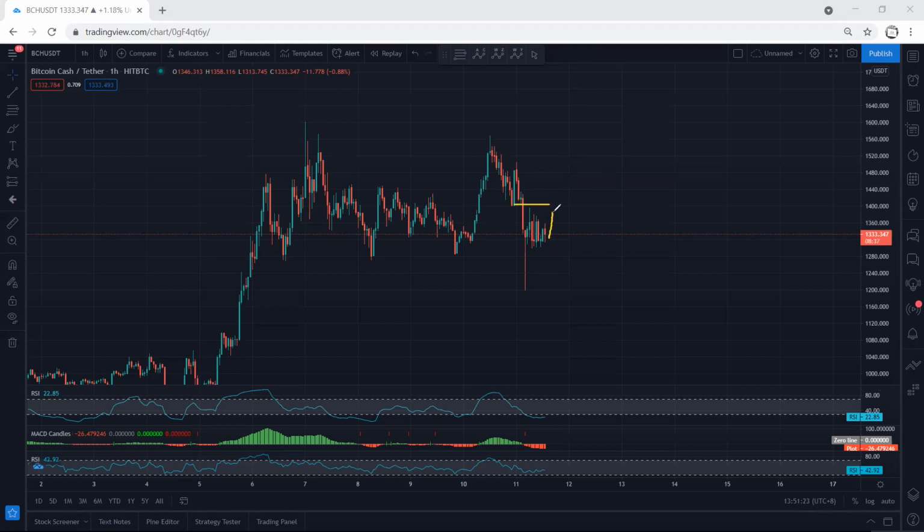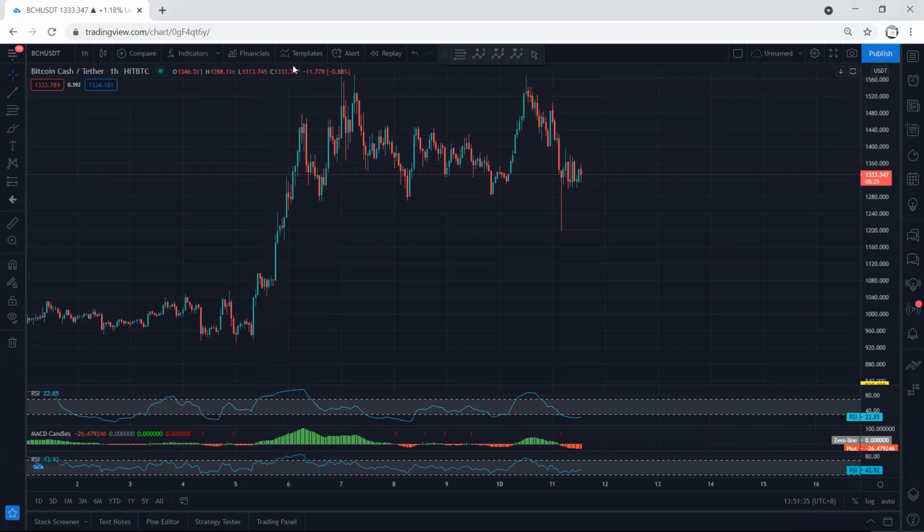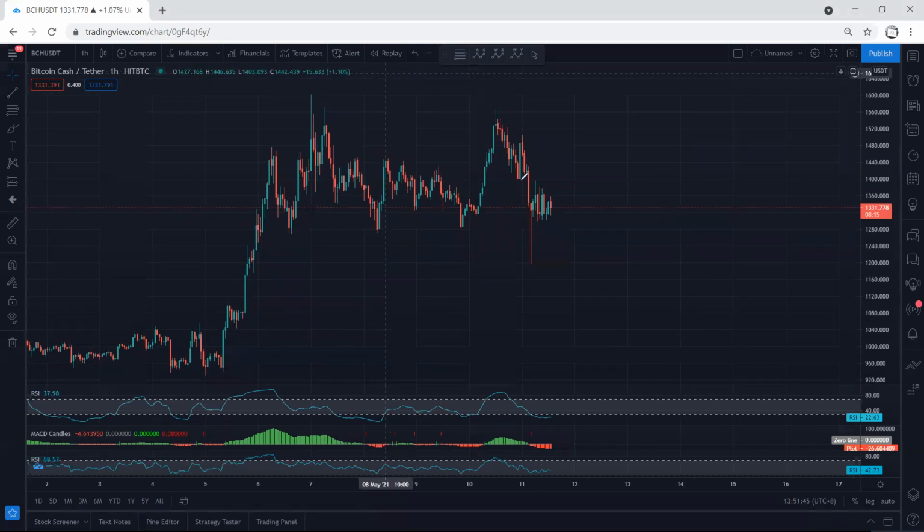But what we want is the price to break and continue. If the price tags this and is not moving within the first hour, we take out the trade. Maybe as an example, let me find the example here. This is not a really good example, I just want to show what I mean by sharp move. If we have this correction, anyone who has entry above this, we're looking for this kind of sharp move. That's why if anyone wants to have entry above this, which is 1400, the only way we keep the trade is if the price tags, breaks, and continues.